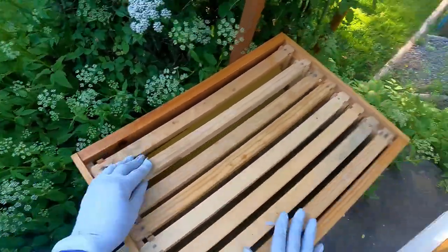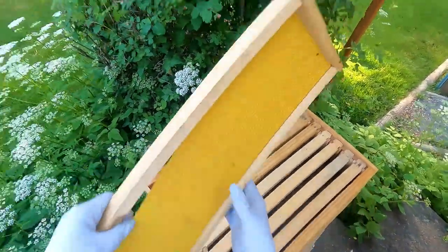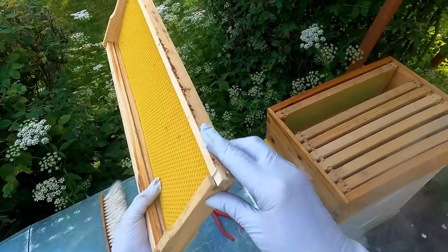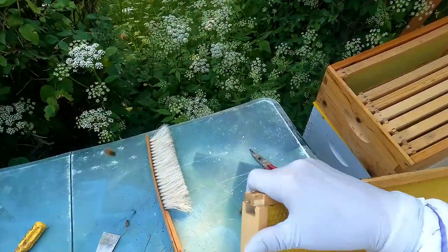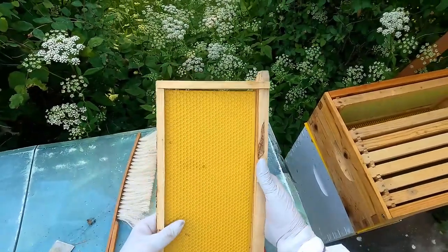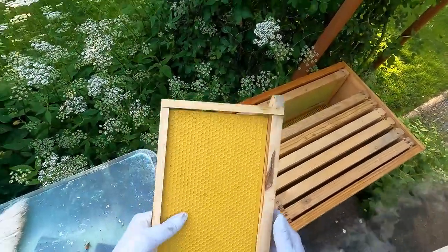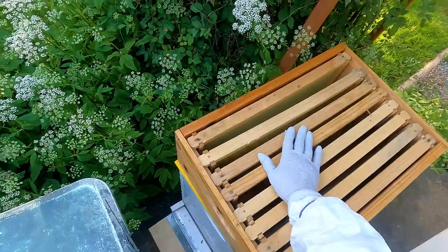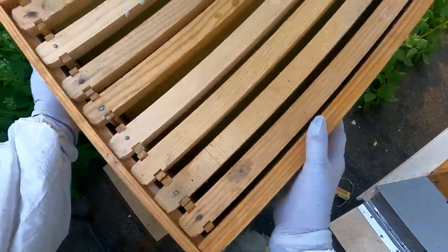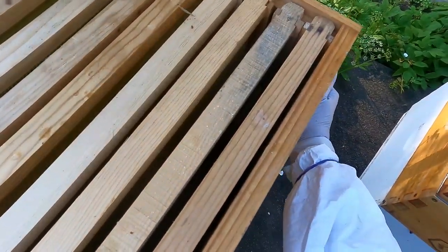They have an extra box that's a brood box, but it's also honey for them. And this box is honey for me. We have to make a little adjustment on that one — the nail came loose and it'll be good to go. Once they build the honey cells in there it's going to be fixed pretty fast. Now that box should last through the rest of the month of June as well as July. The box below is filled with honey already, and they're making space for brood in there as well. The queen will have access to both honey and the brood.